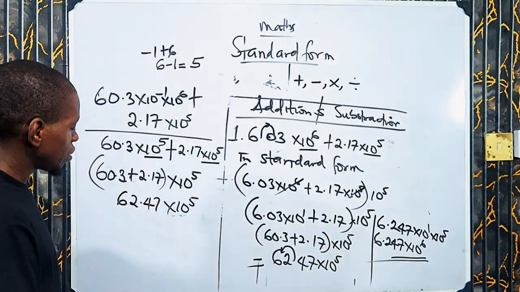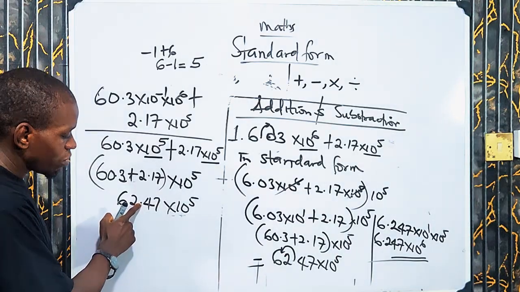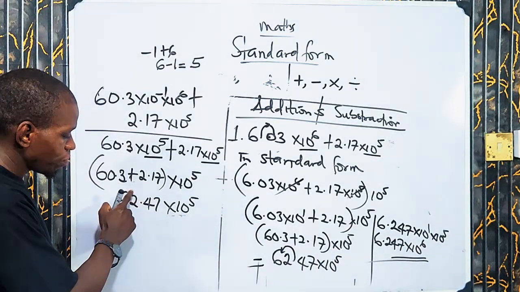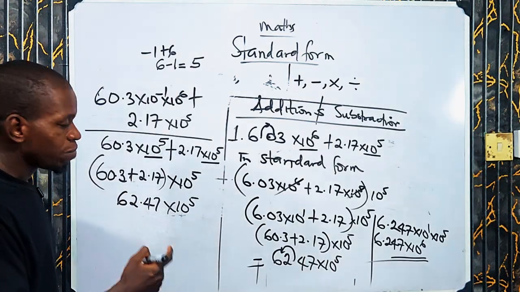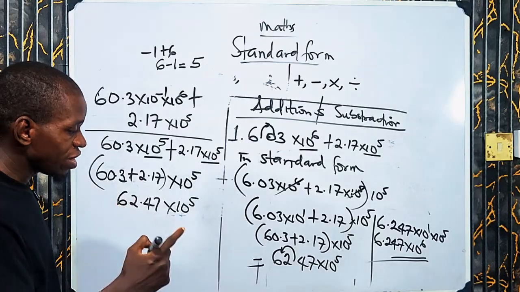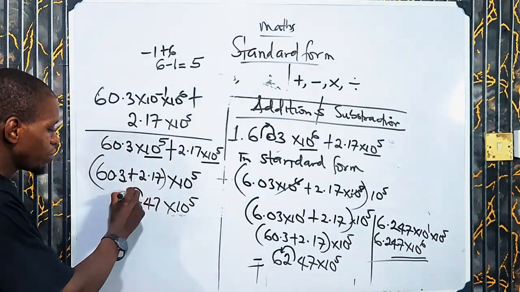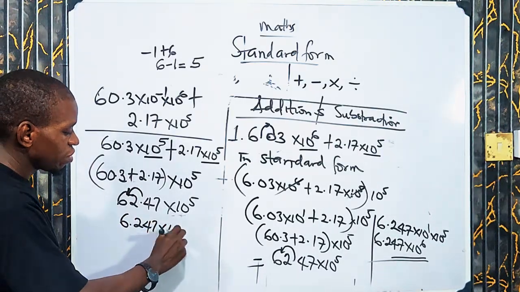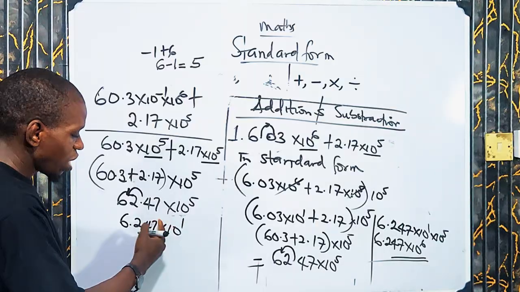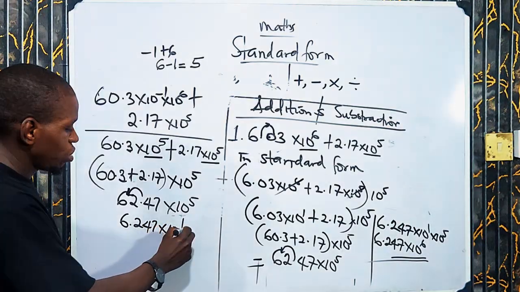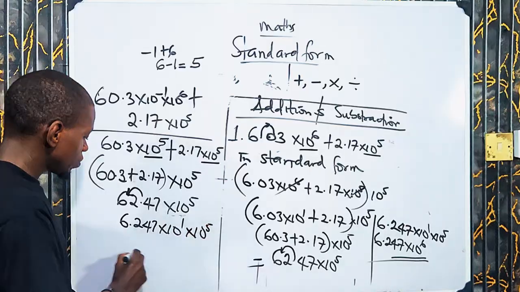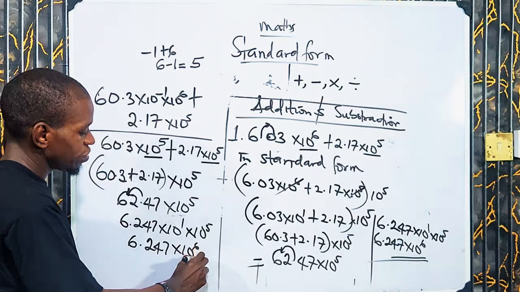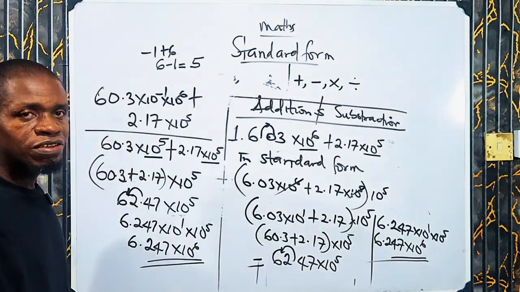And when you go with this now, I told you this point cannot be after two numbers, rather after one number. So if you move this point from back to front, what is it going to be? From back to front is going to be positive. The n is going to be positive. So this is going to be 6.247 times 10 to the power 1, because I moved it once, times 10 to the power 5. This is going to be 6.247 times 10 to the power 6, and this is going to be my final answer.